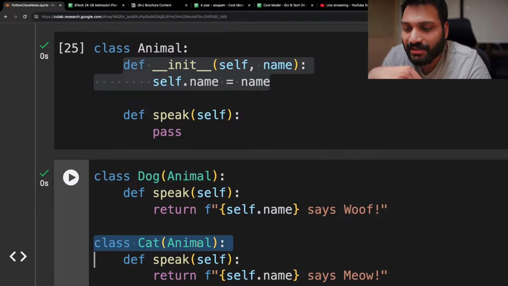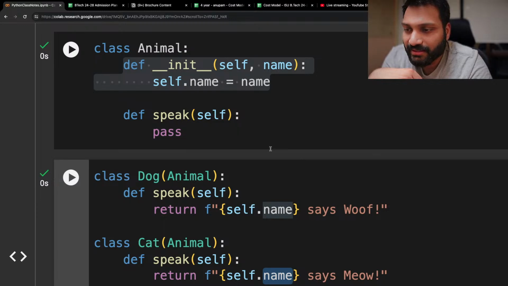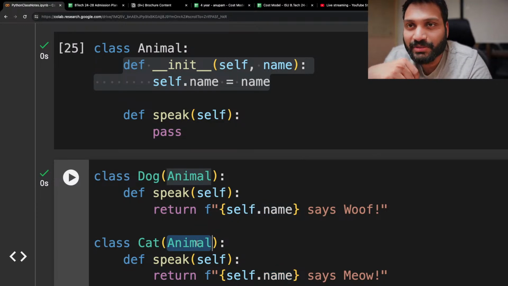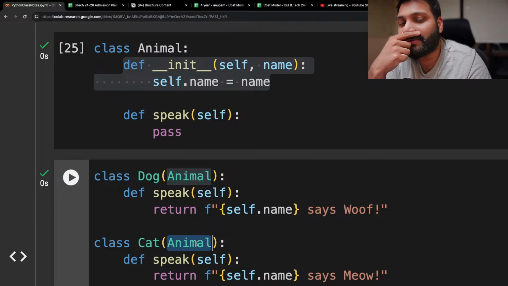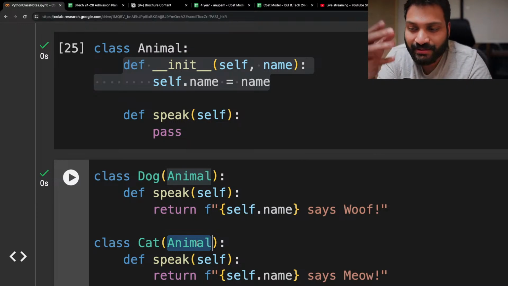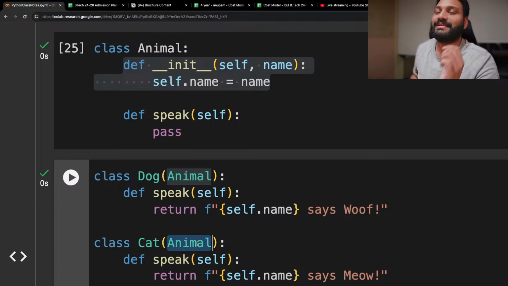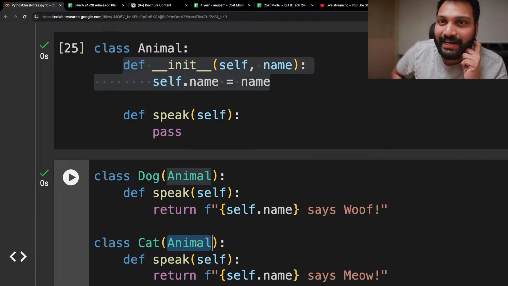Again the cat class inherited this thing into the cat class, because you have here passed what? Animal. Sorted. So whenever you give a base class, your things get inherited into the child class. Base class you are passing as an argument, and it is capturing all the things from there.